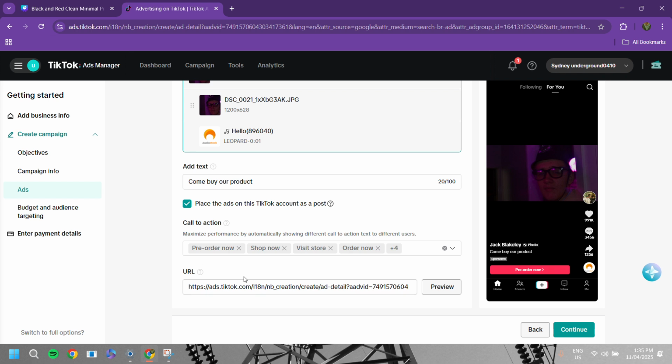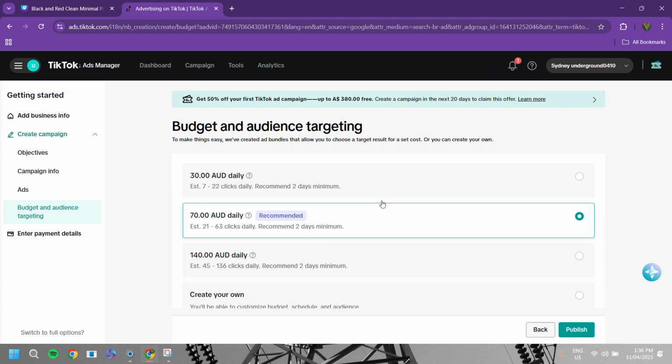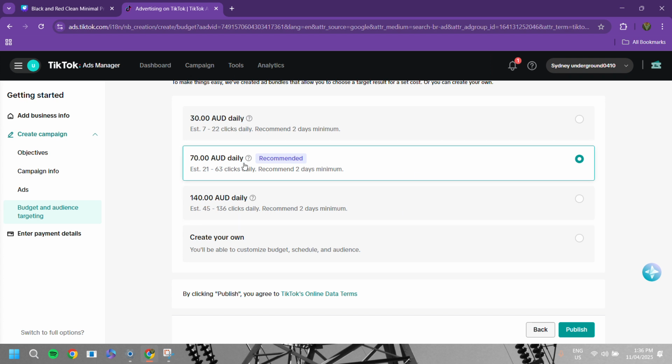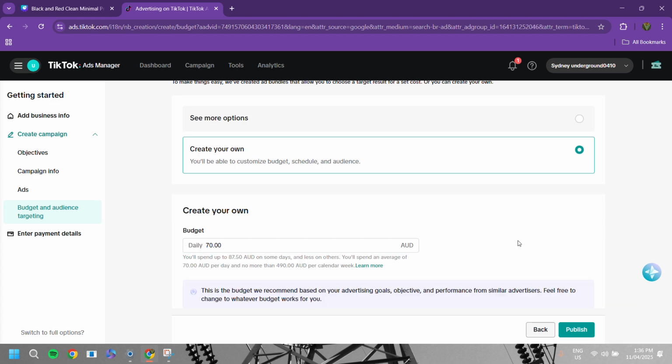Next, you would want to put in your website's URL where they can actually go and purchase things. I don't actually have a website for this demonstration, so I've just put in any old website there. Once you continue through, you can choose one of these packages. If you just want a regular, easy, ready to go package, you can choose one of these three here. But if you actually want to choose which audience you want to target and zero in on your real customer base that you believe will best interact with your message, you're going to want to create your own.